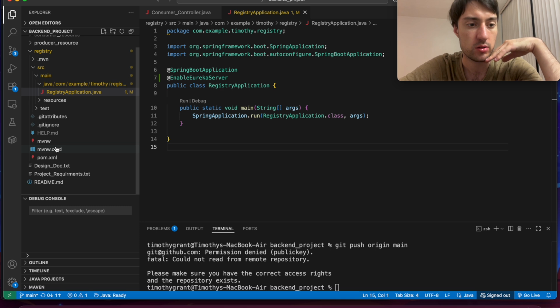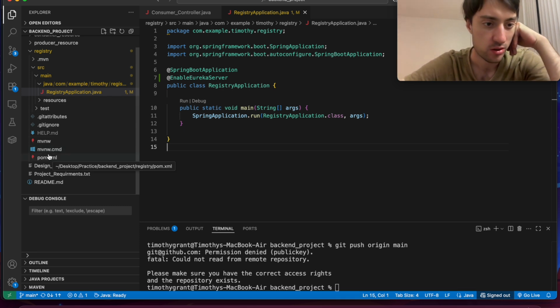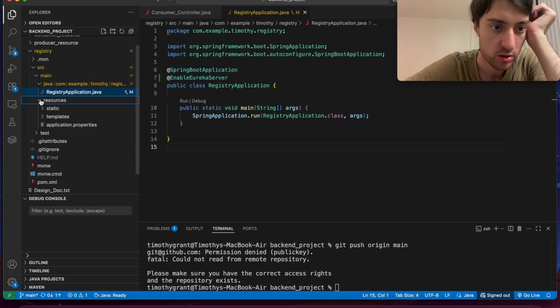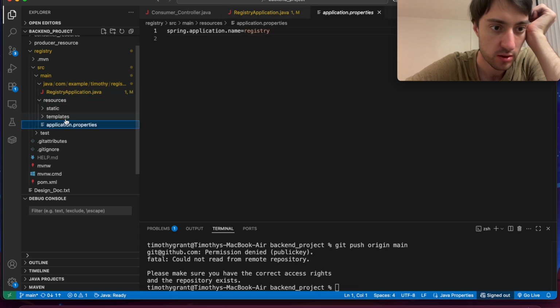So this should be in my, what was it, application properties, wherever that is. Let me find that. Where? Not this. Resources? Application properties. Okay.